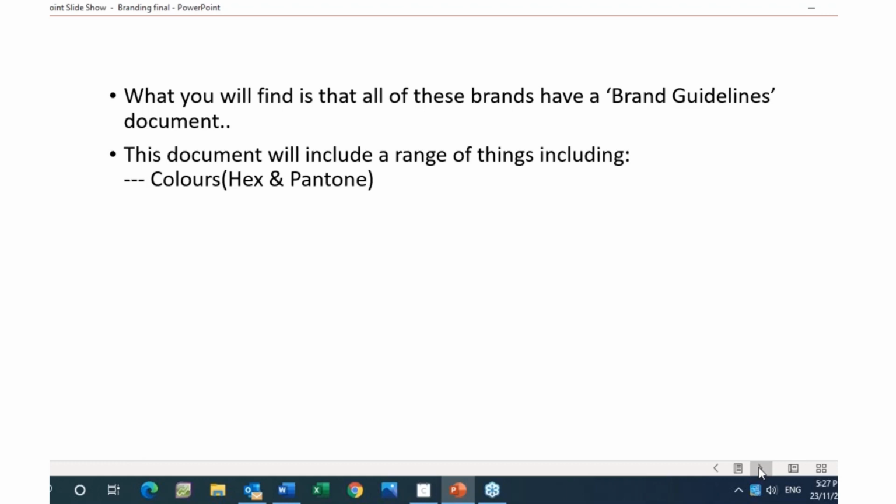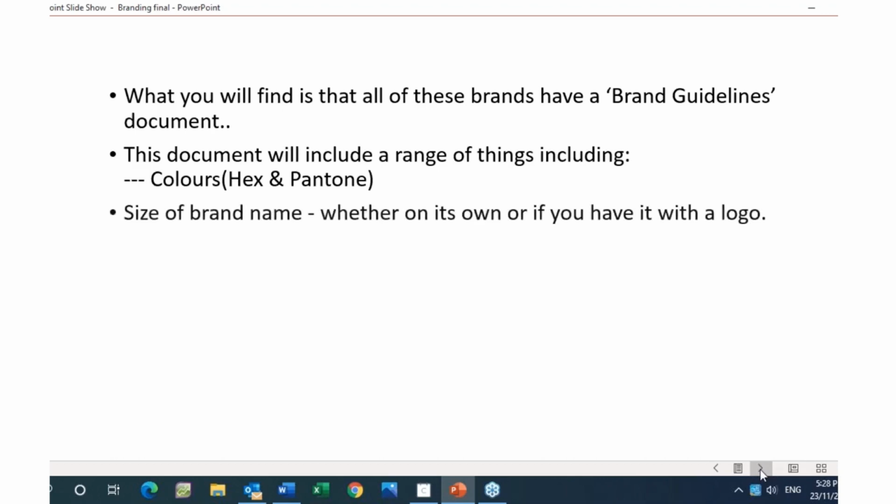In that brand document, amongst other things, we've got the colours, obviously, and you've got the hex number and a Pantone number. Now, if you're unsure, if you have a Pantone colour, you can always Google what the relevant hex number is, because some companies prefer the hex number, some prefer the Pantone number. When you use Canva, you put in a hex number there, you can put in your own colours. When you're dealing with suppliers, I've found myself that they want a Pantone colour. So in your brand document, you just list both of them.